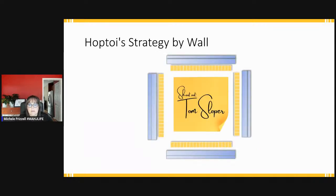This is all based on strategy by wall. I title this Hot Toy Strategy by Wall because I put my own ideas in there, but the original idea came from Tom Sloper of Sloperama, and I just want to give a shout out, give credit where credit is due.